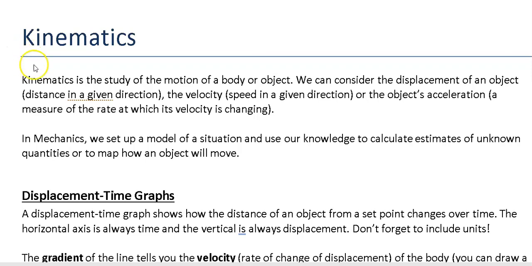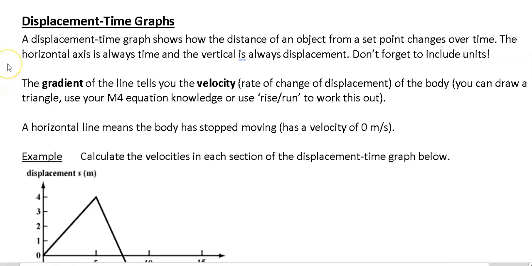This is our first video in our kinematics series for GCSE Further Mathematics. Kinematics is the study of the motion of a body or object. So we will be looking first of all at displacement time graphs. I'm going to jump to those notes there. That's what we're going to start with, and then next video we'll be looking at velocity time graphs.